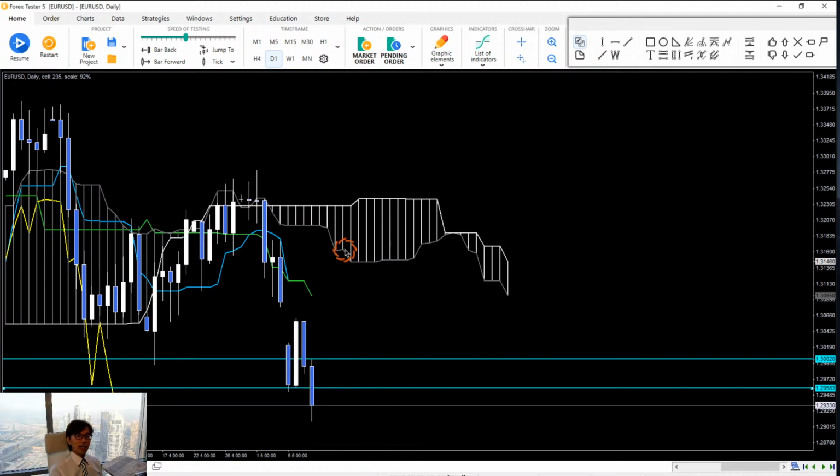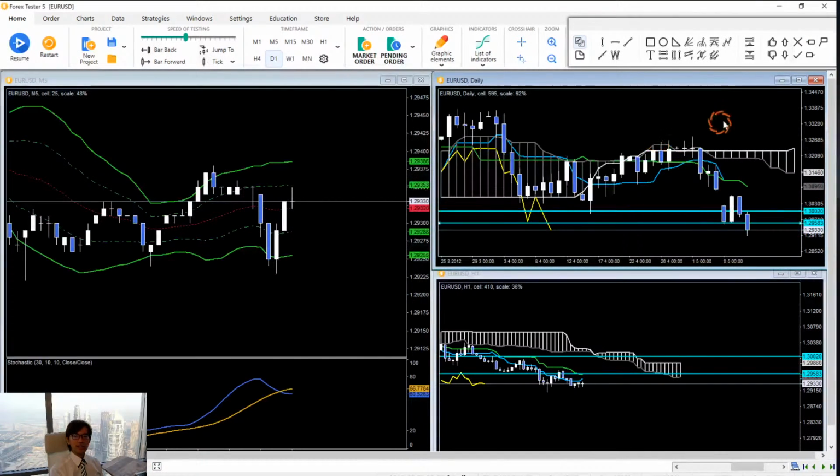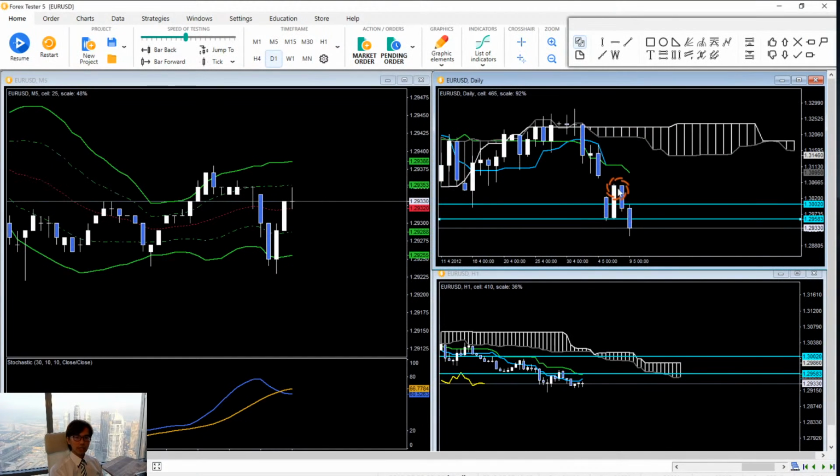So from here, I look at the lower time frame. I say middle time frame, the 1 hour chart or 30-minute chart, and see if the market is downtrending. And this is actually the case in the daily chart, right? In the daily chart, we saw the downtrend, but how about the 4 hour chart?